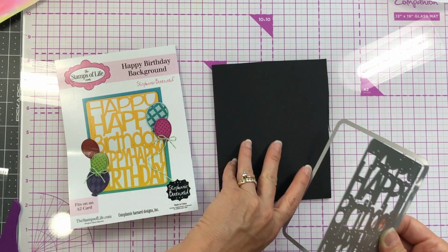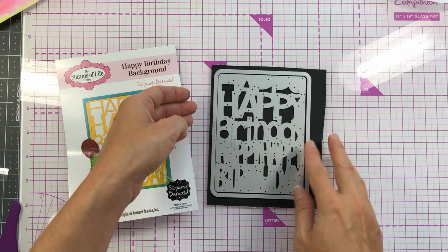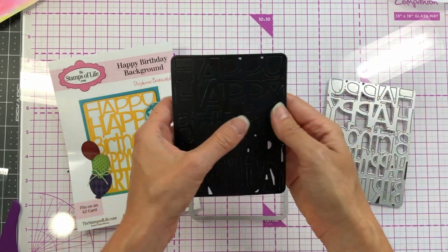For my next card, I'm going to be using the Happy Birthday background die from the Stamps of Life, and I'm going to die cut it out of this black cardstock, making sure there's double-sided adhesive on the back before I run it through my die cut machine. You also need to make sure that outside rounded rectangle is used when you're cutting out the background so that it cuts it out of the paper.